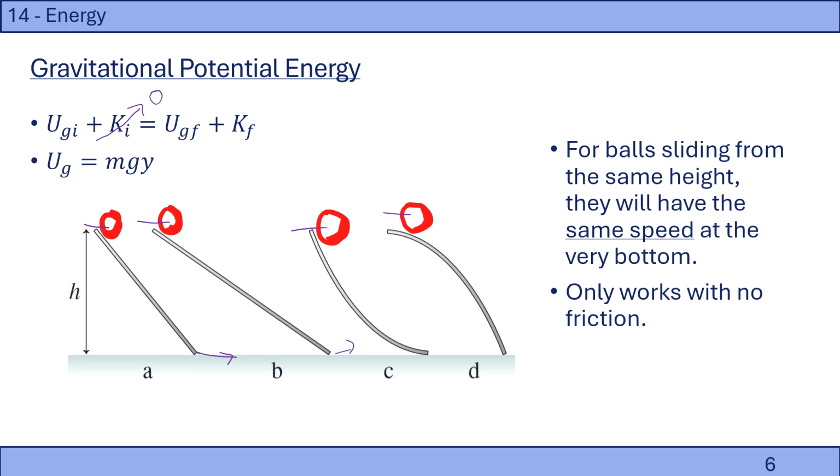You might be surprised to learn that because of that, they'll all have the same final velocity, since they must have the same final kinetic energy, since the initial potential energy is the same for all four scenarios. Regardless of the path, they'll all fall and hit the ground at the same speed. This only works with no friction. If there is friction, then essentially the longer your path, the more friction has time to steal its energy from you.